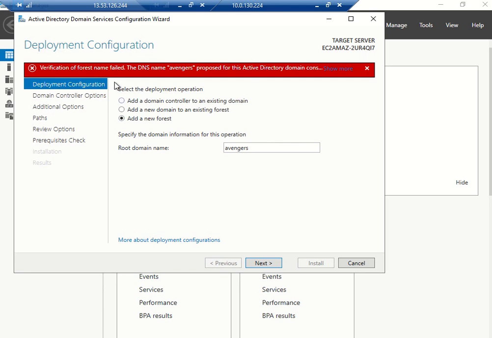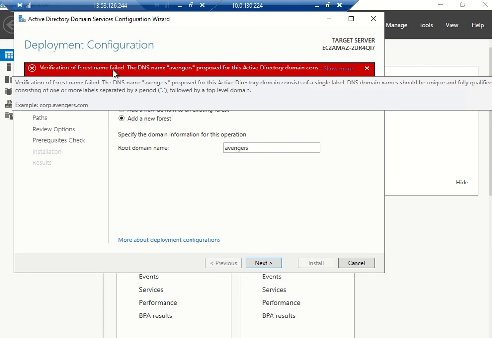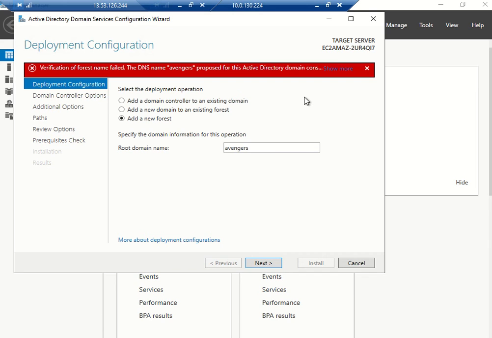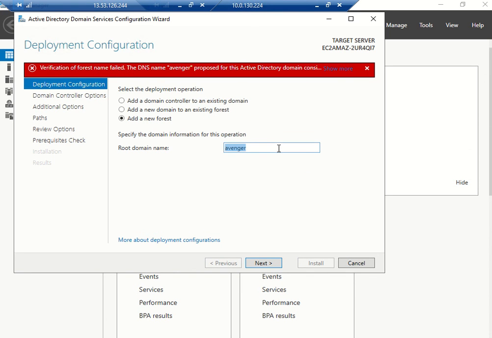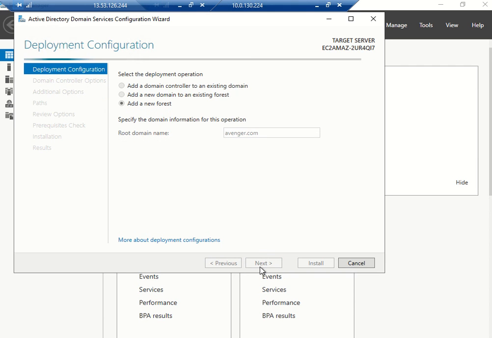Next. Find the forest name field for the DNS proposed for this Active Directory. Okay, you have to give, sorry, avengers.com. Hit next.